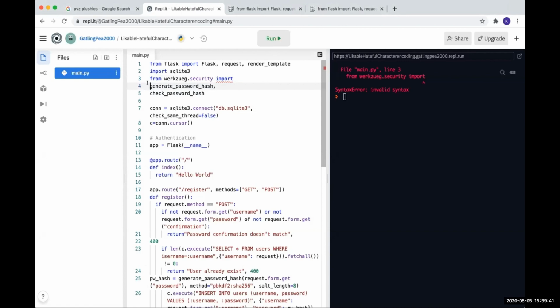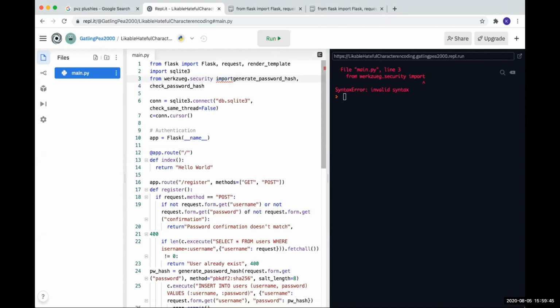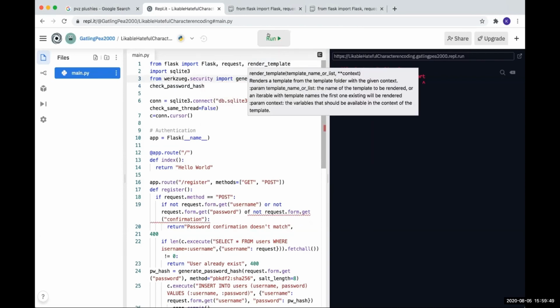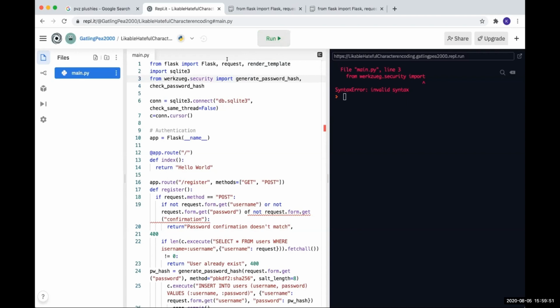Click on it. Backspace. Space. Now the same thing goes for line 4. All right. Now try to run again. I'm trying to see if I can start a live share.